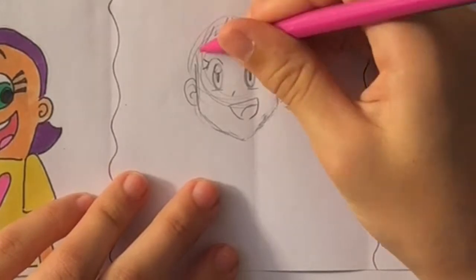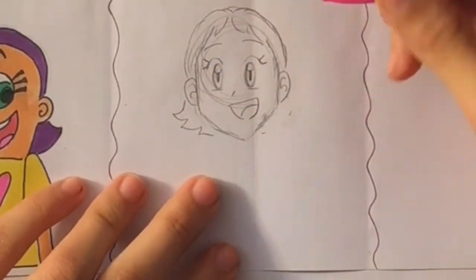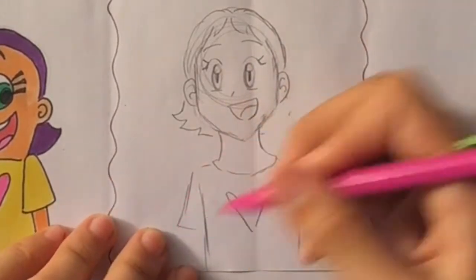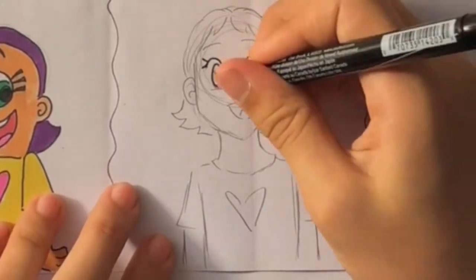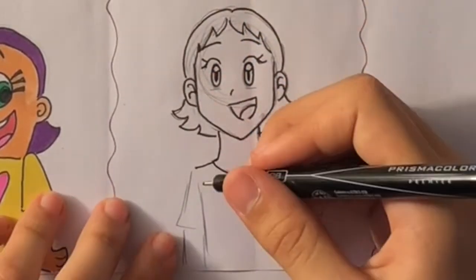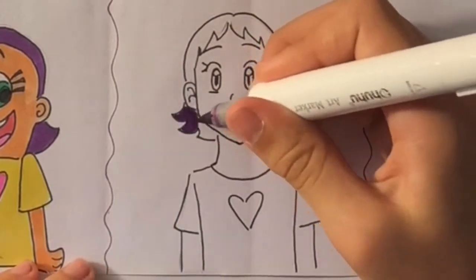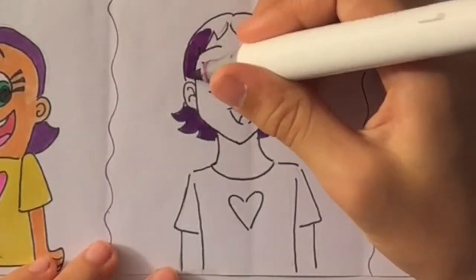So I'm drawing this character as a trainer, and I made the decision to make her hair a little bit more spiky since I feel like people in the Pokemon realm just have spiky hair. I mean, just look at Ash, for instance. He has super spiky hair. So I just made it a little bit sharper. Also, their face is a lot sharper than mine is as well. I prefer to draw rounded faces and features, but theirs were more straight and more defined.